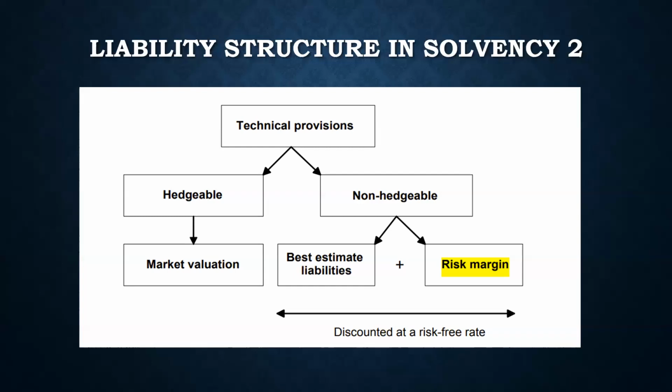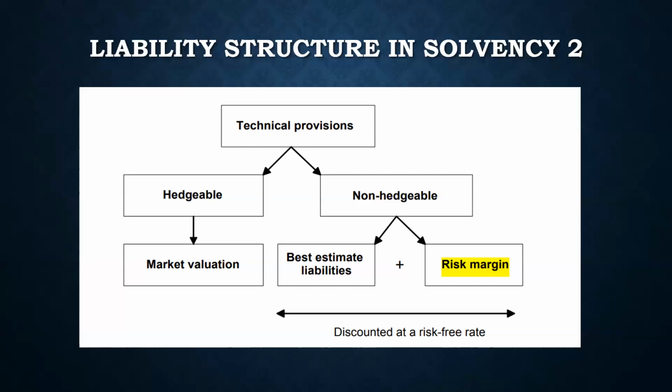There is no instrument in the market which will give you the benefit of a term product. That's why term products are sold; if there was another instrument, why would a term product be sold? That's why there is no market valuation available. In the UK market, you can sell your life insurance policies to others, and some valuation can be done. But other than that, especially in the Indian market, nothing like that works. So most life insurance liabilities are non-hedgeable.